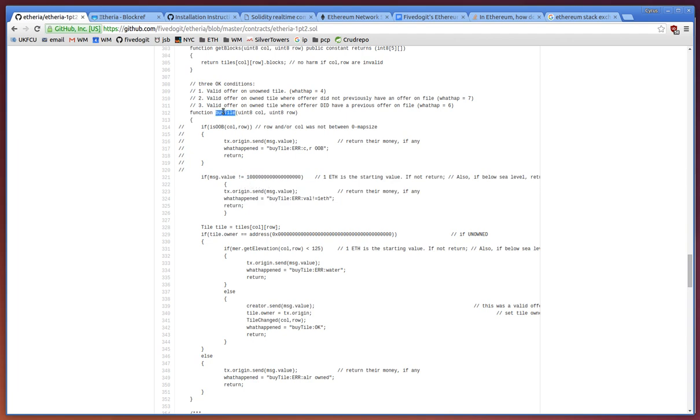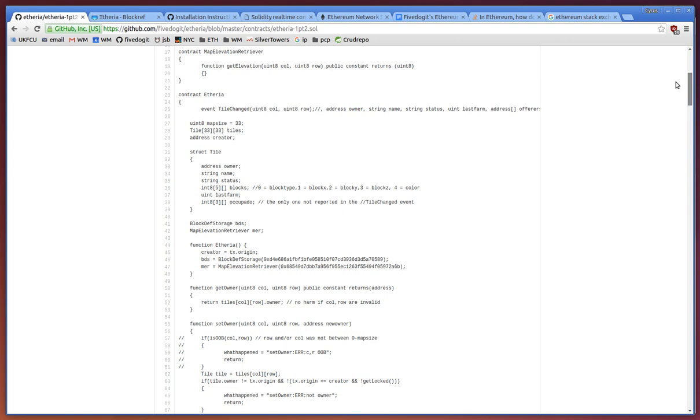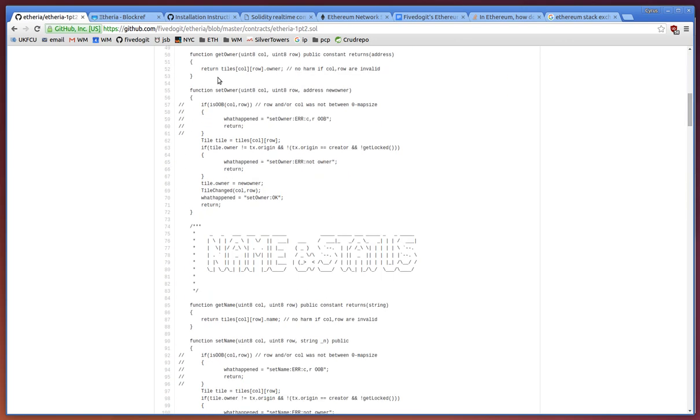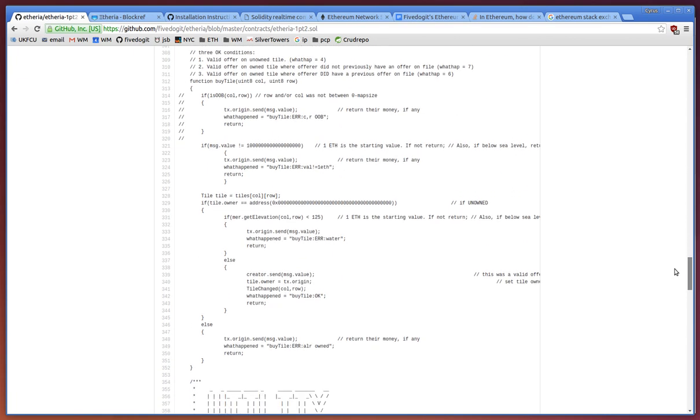Buy tile is only, ignore all this. This is old comments. You can only buy an unowned tile. If you're not buying an unowned tile, then you have to trade with somebody, and they have to call, as we remember before, the set owner function for you to now own that tile. So buy tile is only for unowned tiles. Was it 1 ETH? If not, return their money and quit.